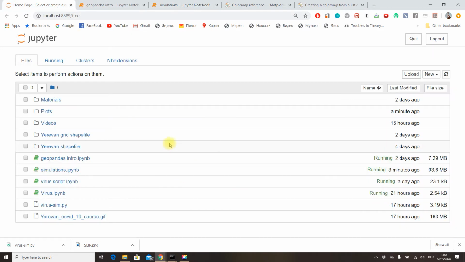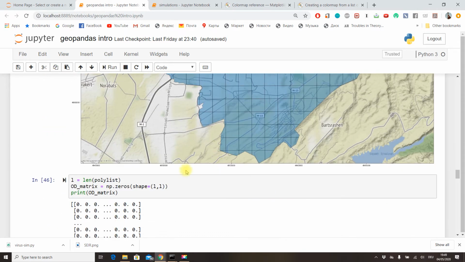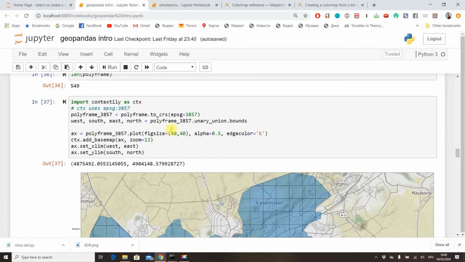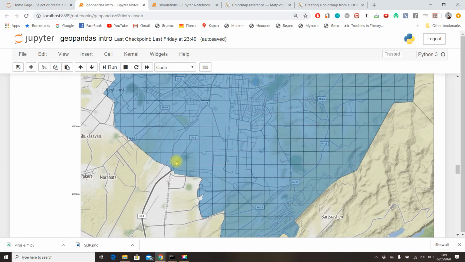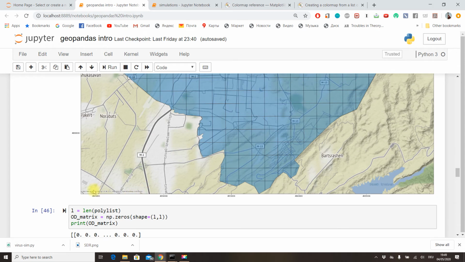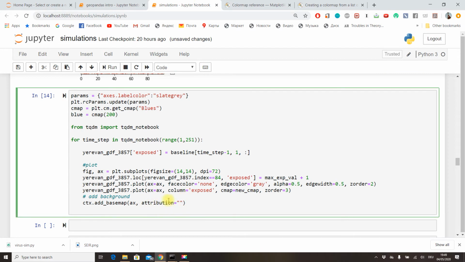What this means, let me show it quickly to you. I have it already open. If you remember, when we did the plot, there you go. There is actually a copyright watermark over here. It's small, you can't really see it, but that's because the image is large. Here it's 40 by 40. But on a typical small image, like 10 by 10 or 15 by 15, this will be quite large and annoying, okay? So in order to get rid of that watermark, you should set the attribution parameter of the add base map method to an empty string.